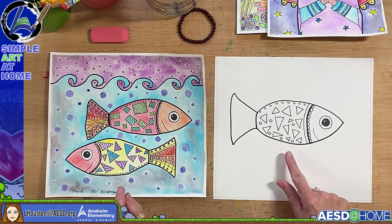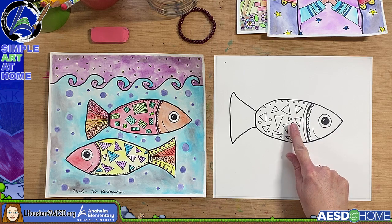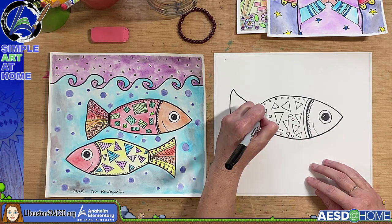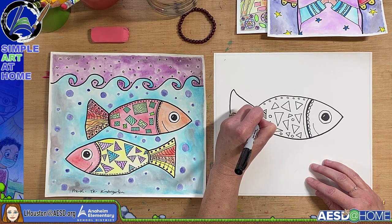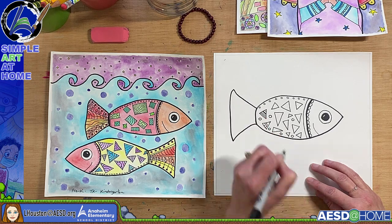And why don't we add some designs now inside of the triangles? Either some stripes. How about this one can have some little stripes? You can make some thick lines and some thin. That always looks interesting. You can add curves. Look at this one. I'm putting curves in there.